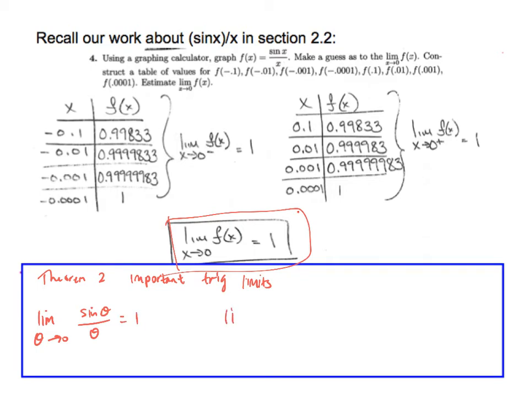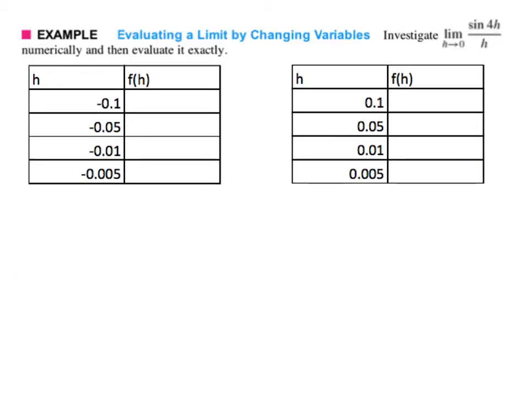And the limit, we could prove this one using a graph or using a table as well. The limit as theta approaches 0 of 1 minus cosine theta over theta is equal to 0. Okay? So the sine theta one goes to 1, the cosine theta pattern goes to 0. Okay. We're going to investigate, right? So the theorem clearly shows a sine theta over theta or cosine theta over theta. So we're going to investigate what might happen if we change variables.